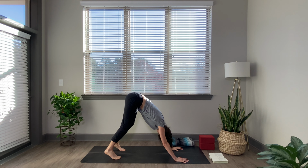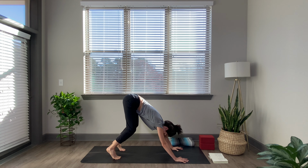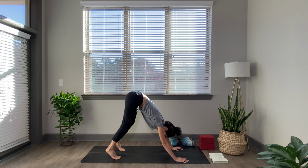And then just let your head relax, give it a little, maybe rock side to side, forward and back. I always encourage bending of the knees, lifting in the hip creases. We're holding the front ribs in.